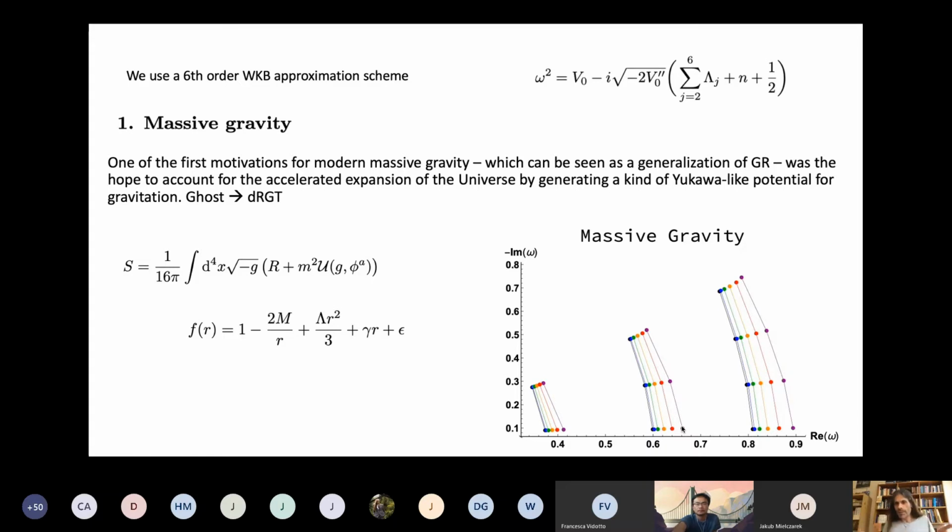So in this specific case, what you see is that the real part of the quasi-normal modes is increasing. So it means that the frequency is increasing, and the imaginary part is also slightly increasing, which means that the damping is increasing. So we have both effects at the same time with a relative amplitude, which is of the order of 50% for the imaginary part when compared to what happened for the real part.